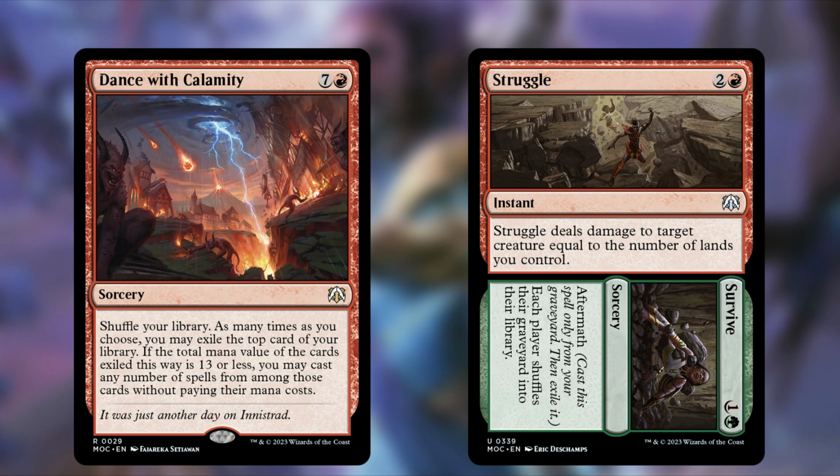Yeah, the next card that's going to be removed, this is one of the kind of oddball pieces of removal. I'm not entirely sure why this was in the deck to begin with, in all fairness. This is Struggle to Survive. So the first part of this card, Struggle, is 2 and a red for an instant that says Struggle deals damage to target creature equal to the number of lands you control.